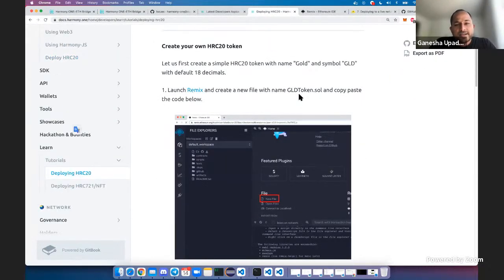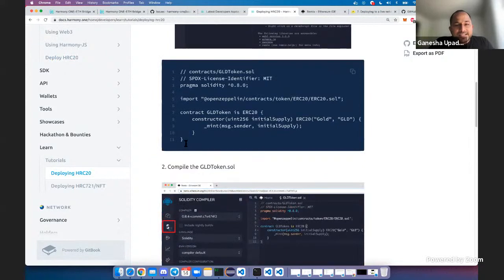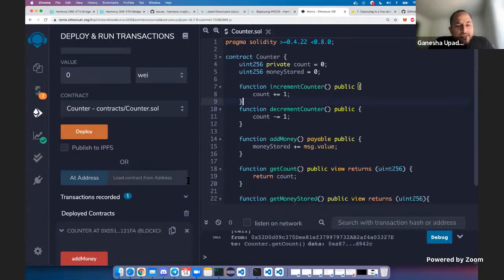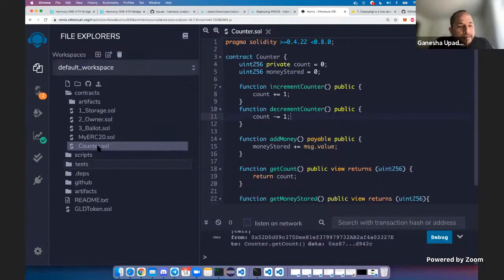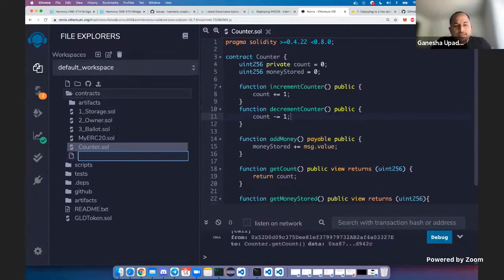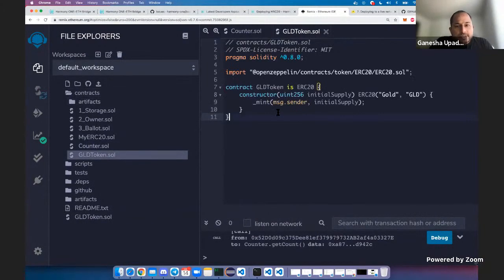So, for example, in Remix, if you want to do, let's say, this famous GLD token, HRC20, you can basically, let me close this here, go back here and create a new file, GLD, that one here.